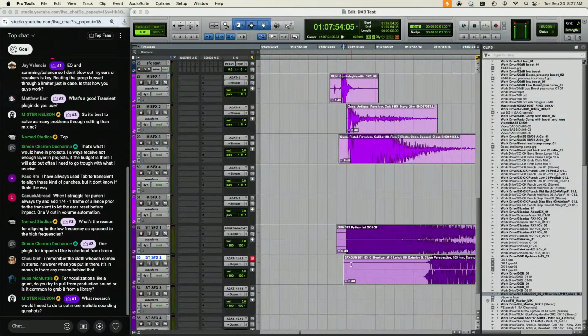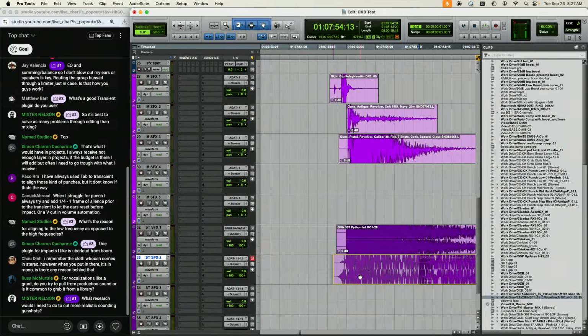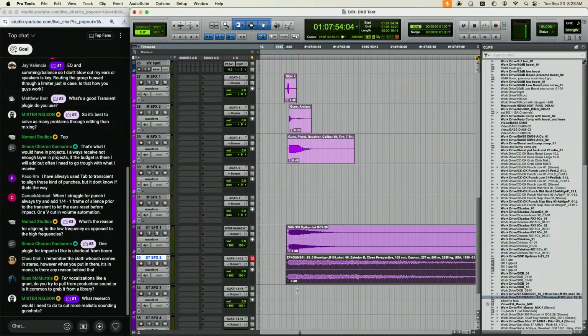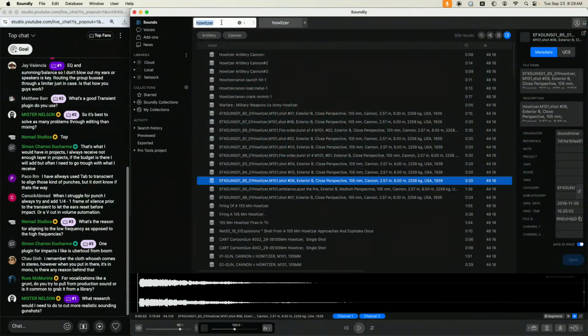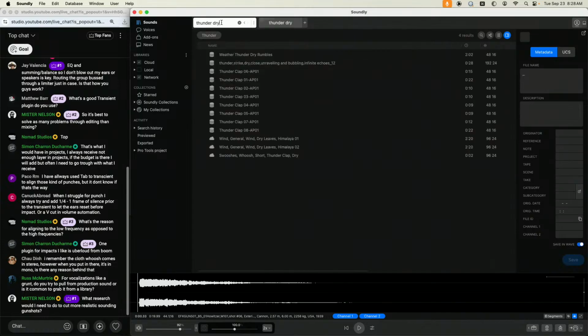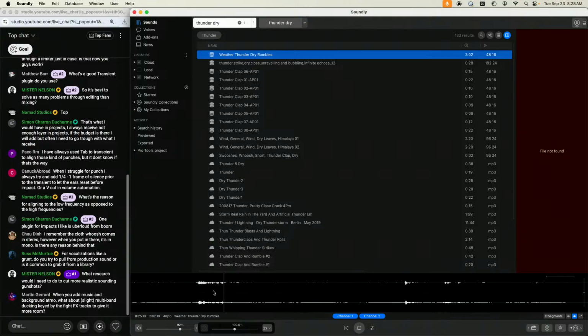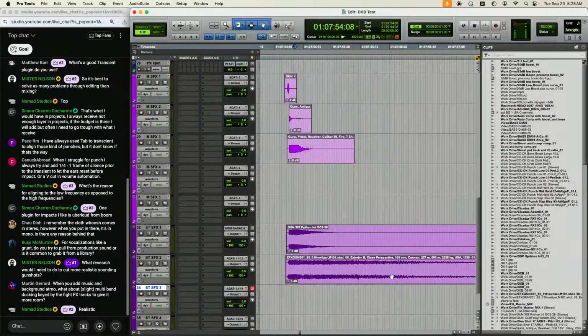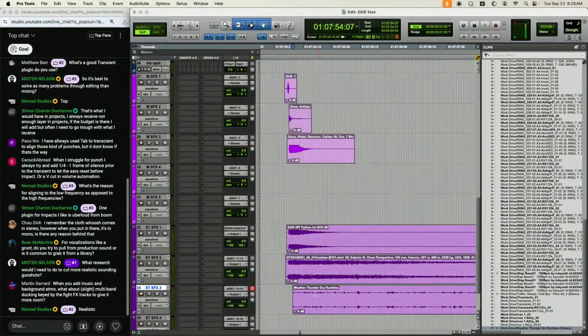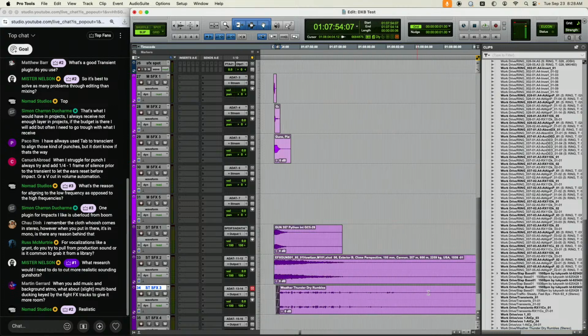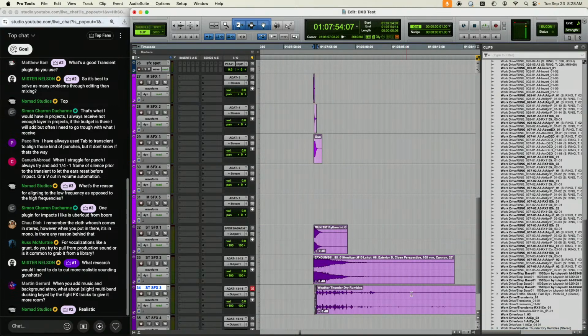Nice. Super loud. And then another thing I like to do is add some thunder rumbles. We'll do a realistic version of this, and we'll do a Hollywood Indiana Jones style.